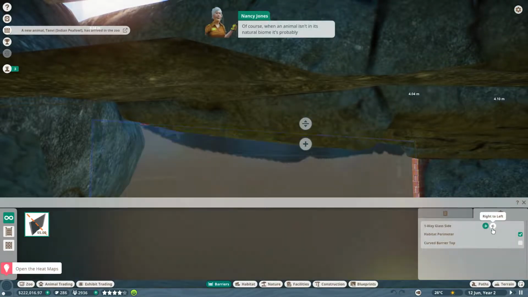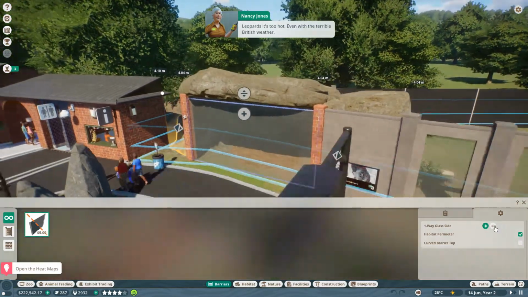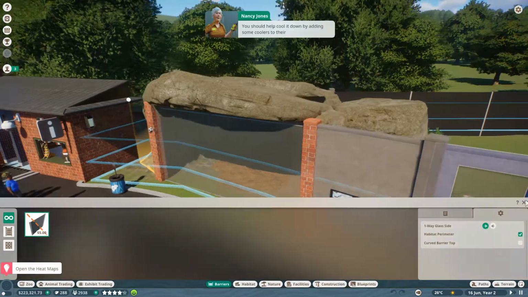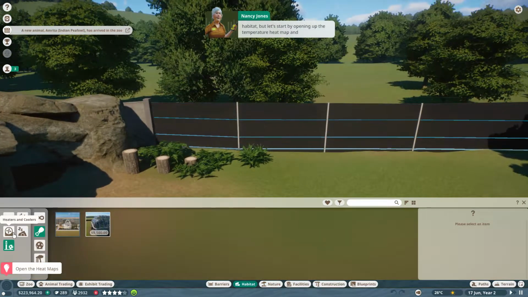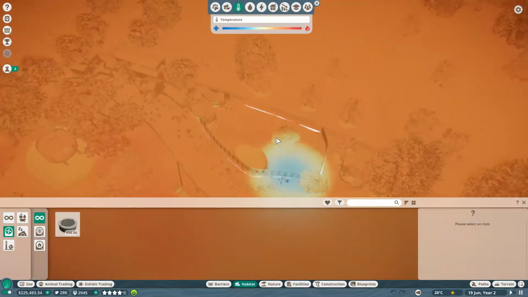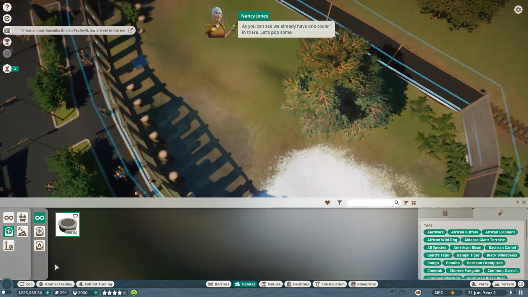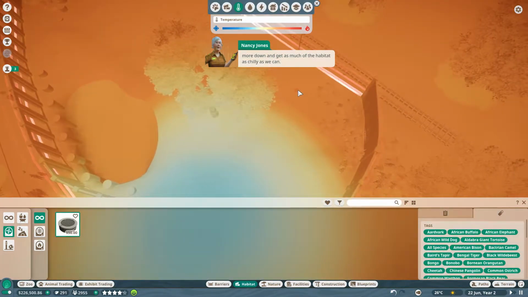Of course, when an animal isn't in its natural biome, it's probably going to be too hot or too cold. Unsurprisingly for the snow leopards, it's too hot. Even with the terrible British weather, you should help cool it down by adding some coolers to their habitat. But let's start by opening up the temperature heat map and having a look-see at the temperature in the leopard's habitat. It's too hot. As you can see, we already have one cooler in there. Let's pop some more down and get as much of the habitat as chilly as we can.